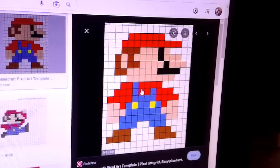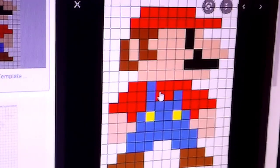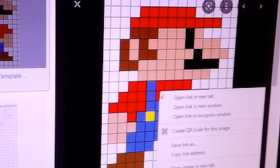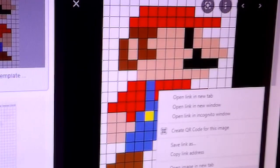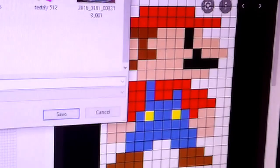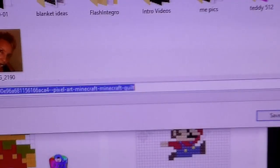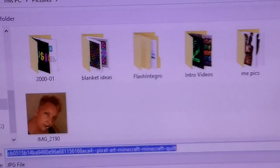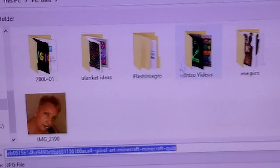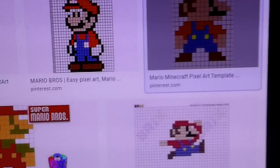Let's zoom in just a little bit. I'll teach you how to save it to your computer. You right click on it, which brings up this menu, and you scroll down to Save Image As and click on it. That will bring up another window, this window here. Of course, on yours it'll be different. You push save, and that will save it to your computer, or to your phone.